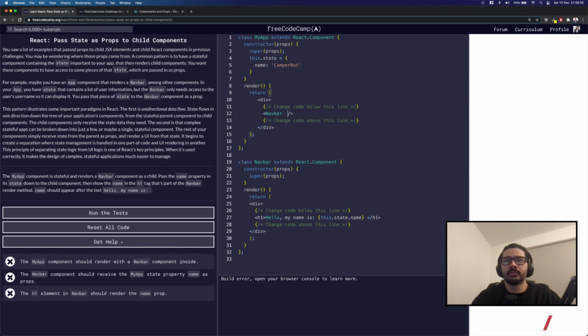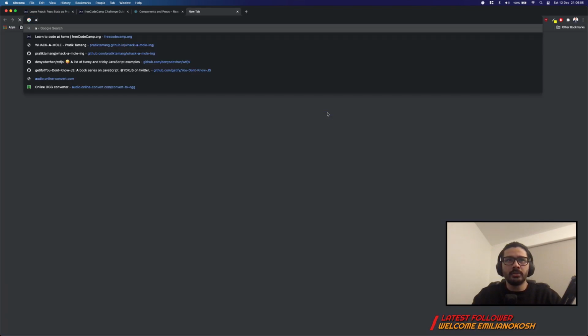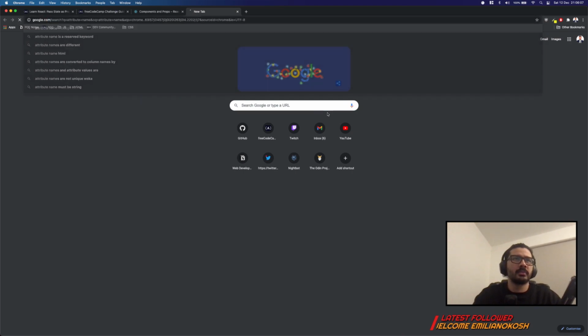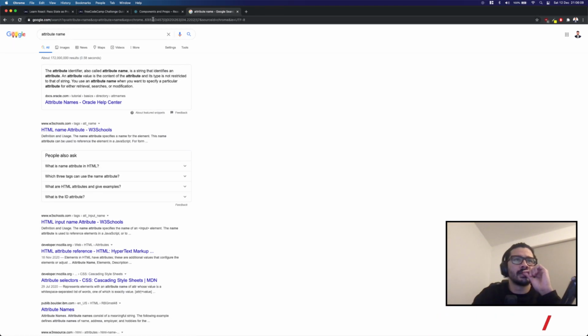So from there, it's navbar and then attribute name equals, in those fancy brackets, this dot state dot name, I believe. Just type in name where the cursor is.